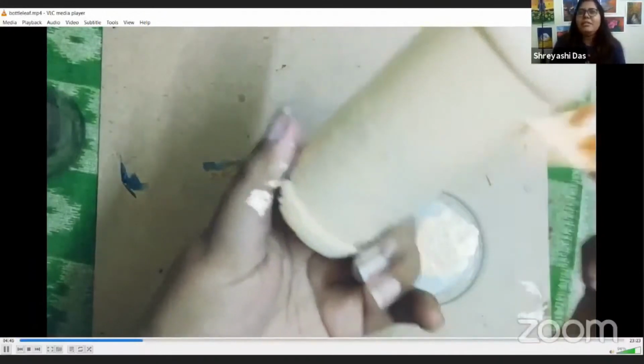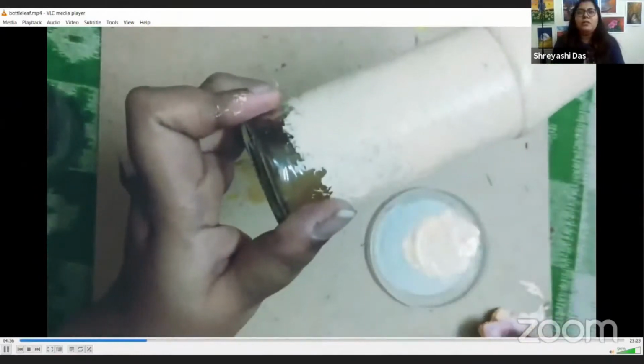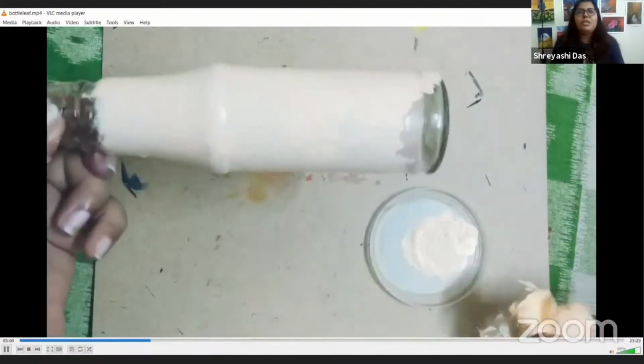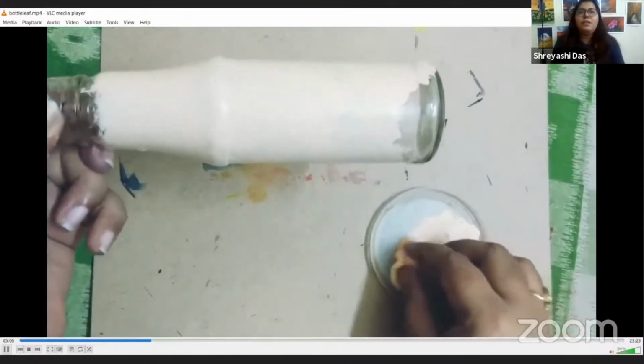Your hands will be getting a bit dirty, but it doesn't matter. You can wash them off later on. Everybody getting it? You can just keep the camera close to your bottle so that I can see your work. Now see, it's getting a bit difficult for me to hold it from the bottom. So I've changed the holding position. I'm now holding the bottle from the neck.